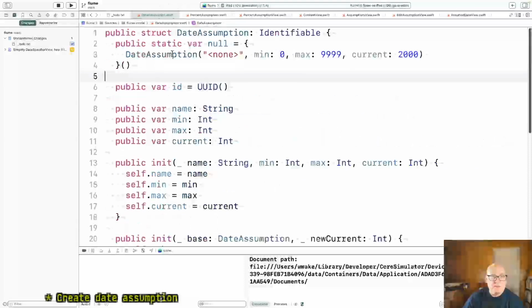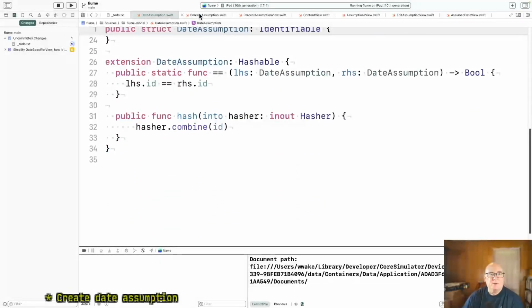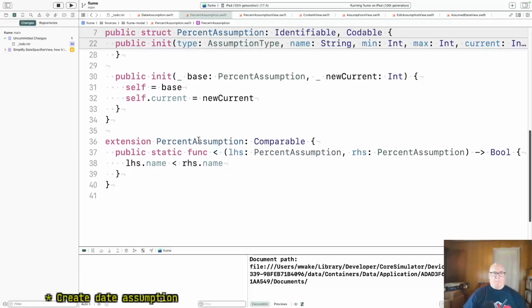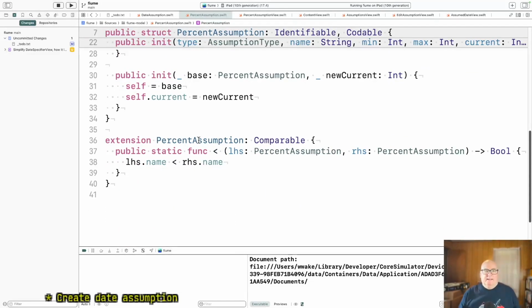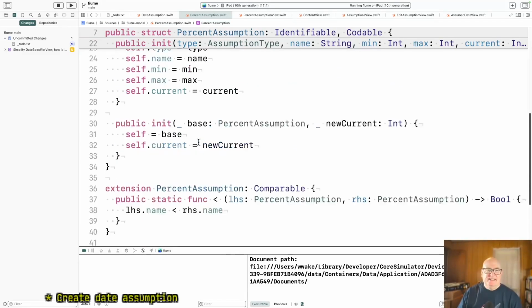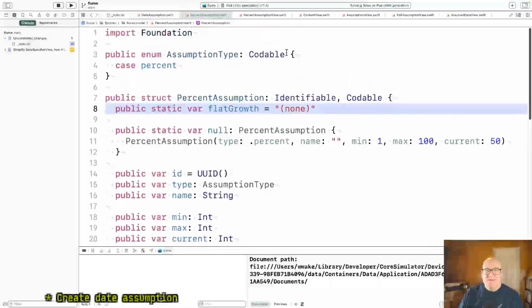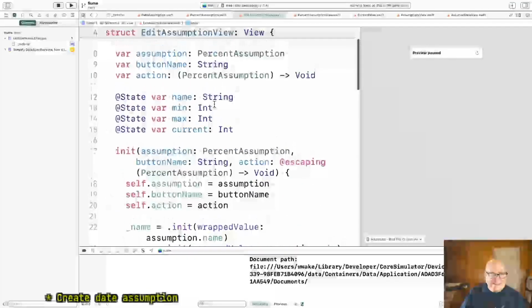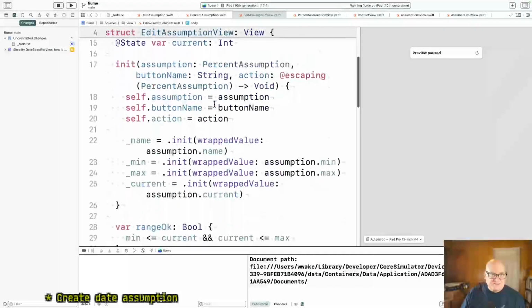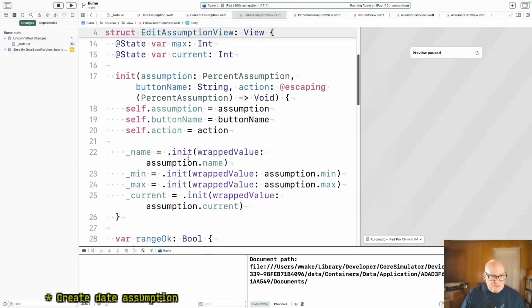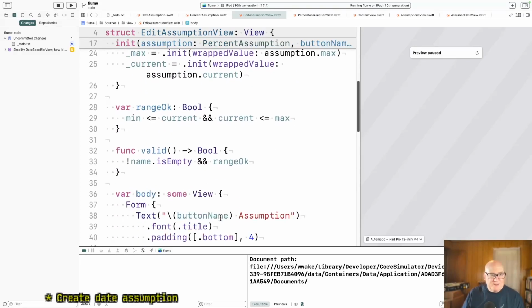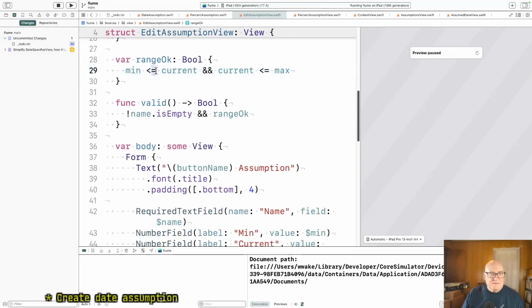Well, this one does a little more, that it's hashable, but there'd be no harm in this being hashable. Okay. Where's that edit assumption? Because this thing has got to be so similar, right? I mean, it's going to give you the name and the 3 fields you care about. It's got a range test. It's got a valid test.